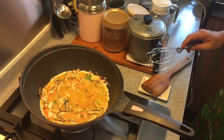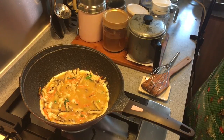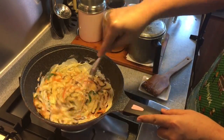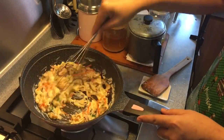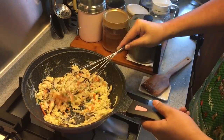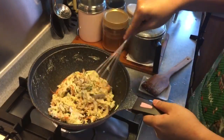Now we add in the eggs. Don't move the egg first until they're about set — just let them pan-fry for a little while. We want the outside to be a little bit charred. When you see the outside is setting up already, use a whisk and whisk it around. Because it's a scrambled egg, you want it in small curds. Important thing is don't over-fry the egg because we still want it to be juicy inside.